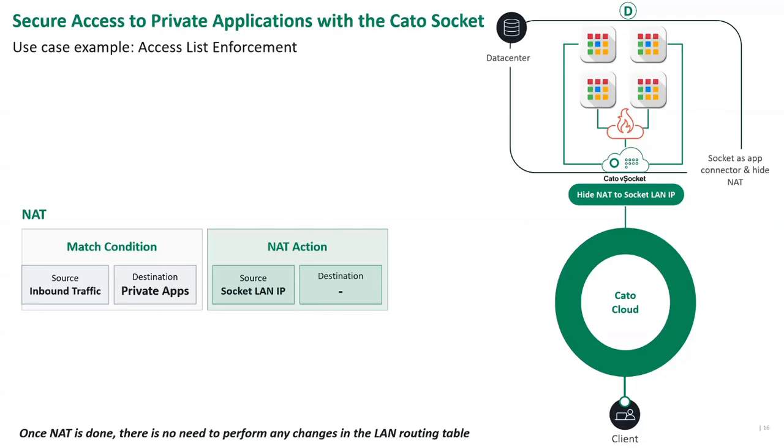Next. And here we have the use case where we added another layer, the layer of hide NAT. Basically, it means that the CATO cloud will translate all incoming traffic towards the application behind an IP. In this example, I'm hiding all inbound traffic towards the specific applications behind the same socket LAN IP. And once NAT is done, two things are available. One, because we're using the LAN IP of the socket, you don't need to perform any routing changes, because the actual application will recognize this traffic as a LAN IP, right? So you don't have to have any route changes in the environment.